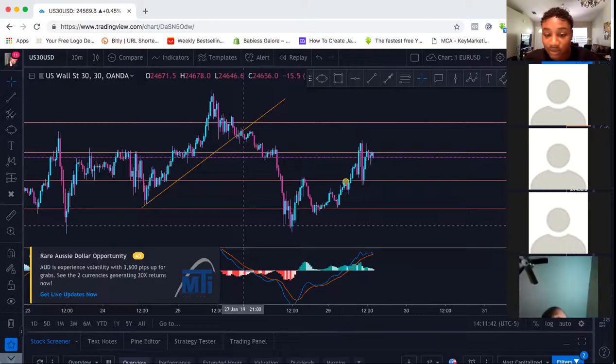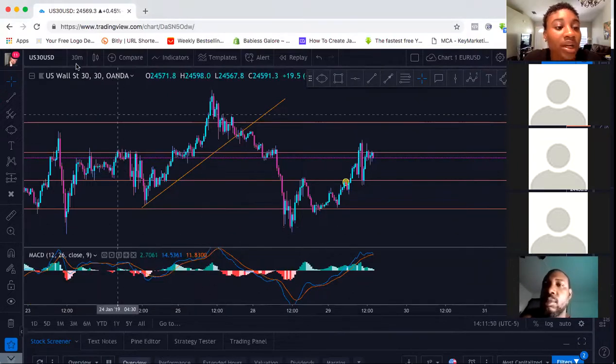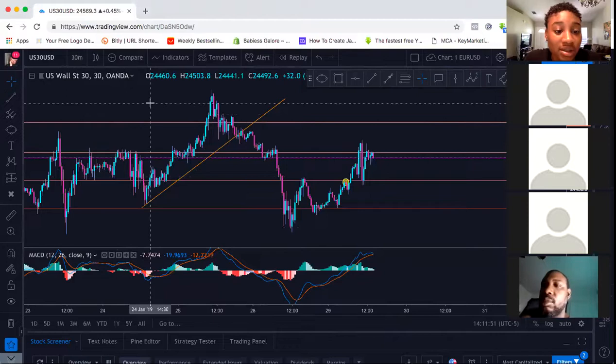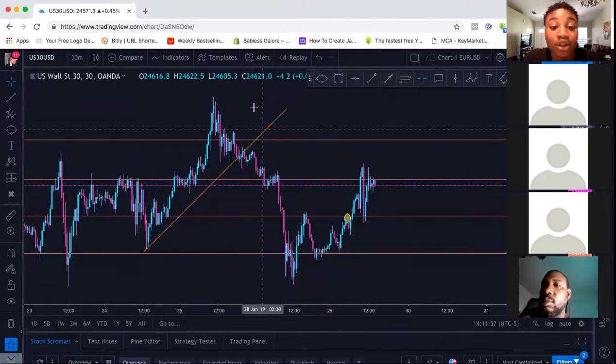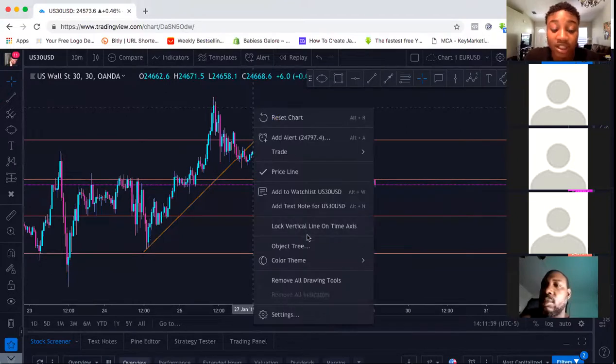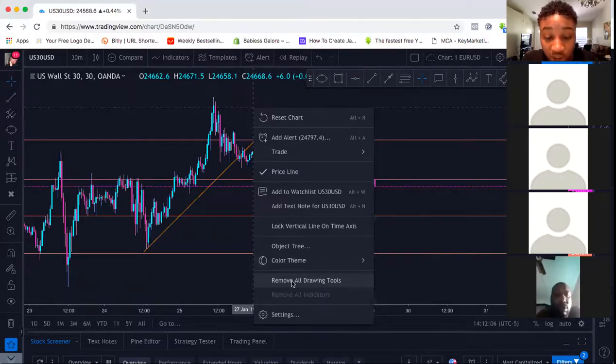So I have problems making my support and resistance. Could you go over how you found that again? Yeah, that's fine. So when it comes to support and resistance, I think that's the hardest part for a lot of people because they get confused, but there's so many different areas of support and resistance, so there's really no right or wrong. What makes a valid support and resistance line is that there's multiple touches. So when I say multiple touches, let me show you.